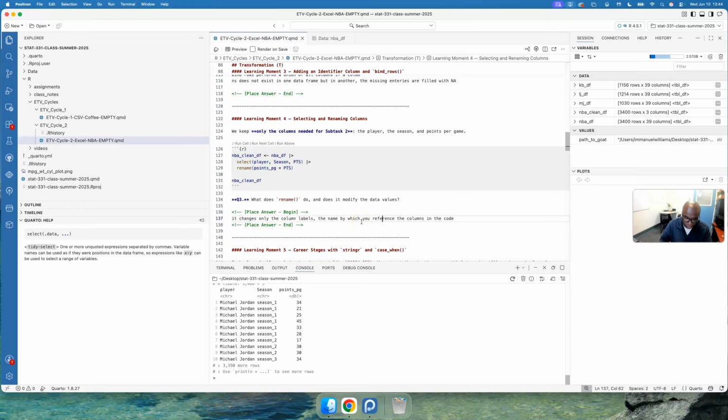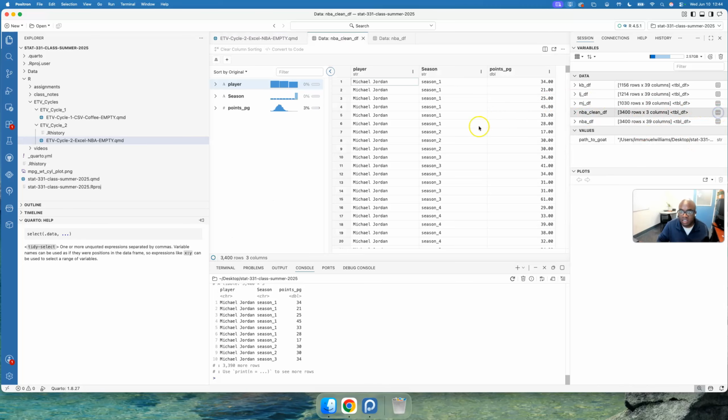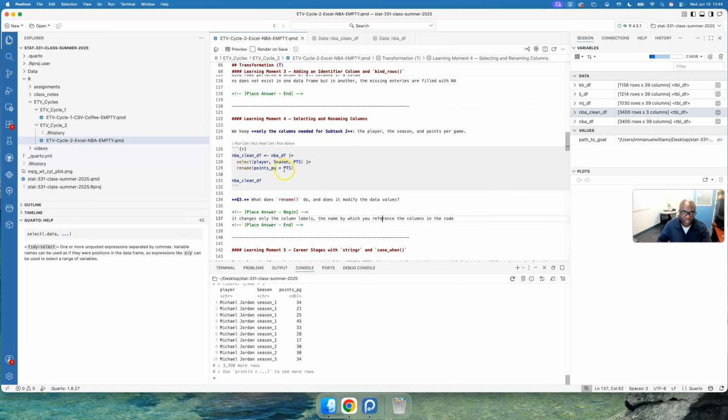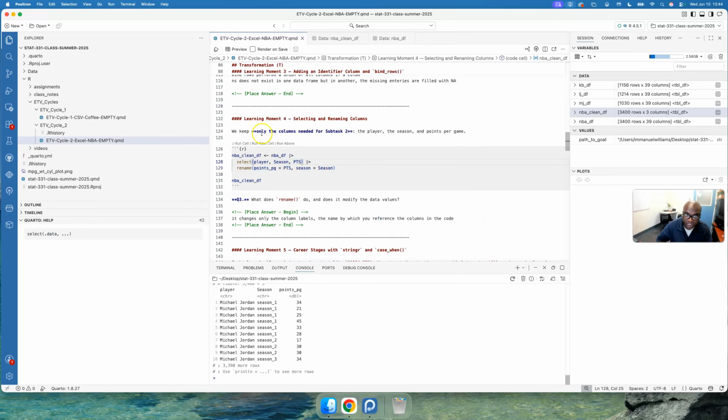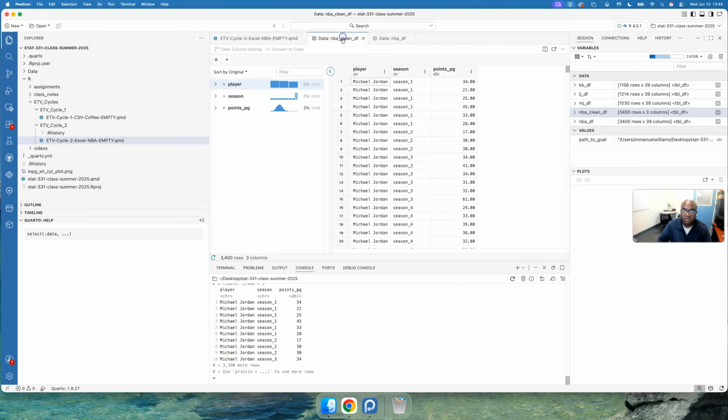All right, so that is learning moment 4, but learning moment 5 is a little bit more important. I'm just going to take one step back and look at the clean DF, this data frame right here. It has our variables, but notice a couple things. Season, I'm going to relabel season, and I'm just going to mess me up later, but it's fine. I'm going to say season is just season, because of uppercase. I could have done this in a lot of different ways, but this is pretty straightforward, just so that we have all the same case.